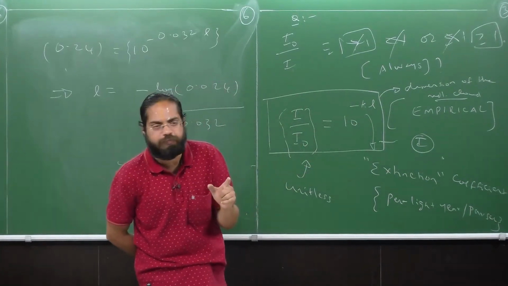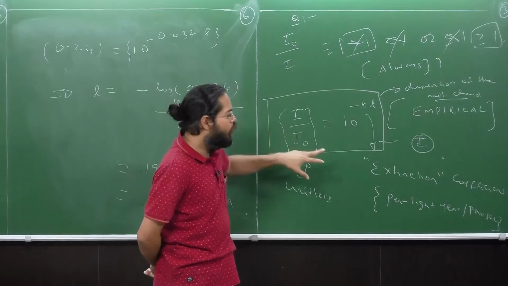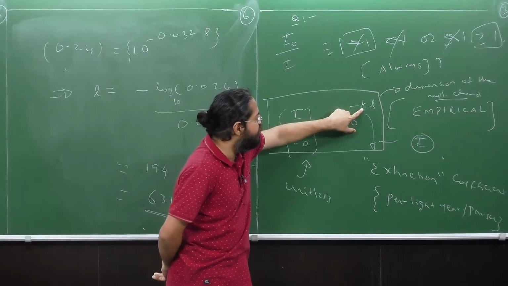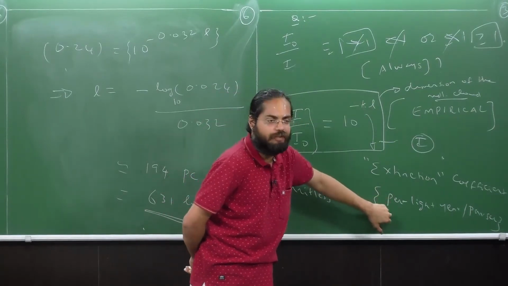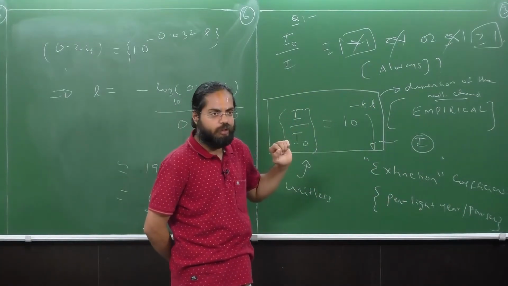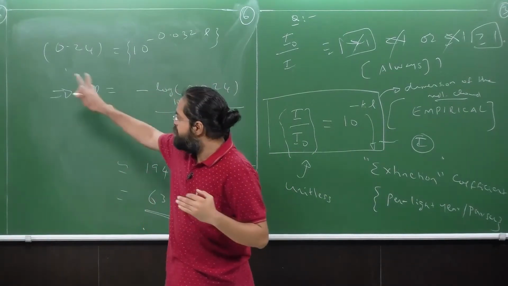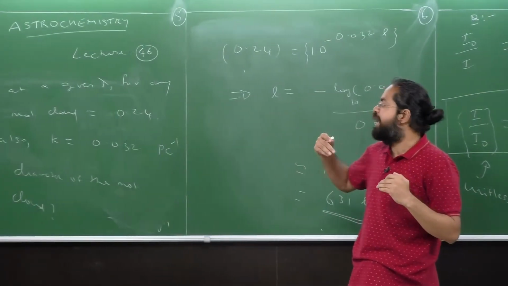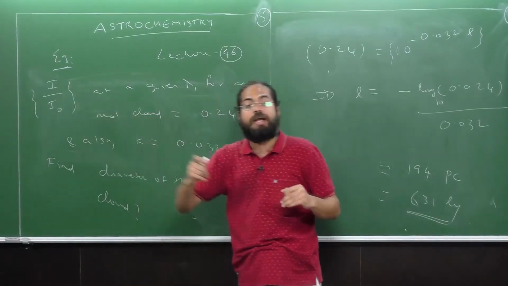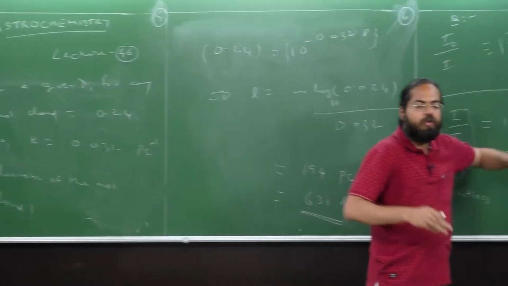But in astronomy, astrochemistry and astrophysics, a slightly varied version of that particular law is used. Do you know the name of that law I'm referring to? Yes, it's called the Beer-Lambert law. So it is the same empirical law, but only that the extinction coefficient is expressed in terms of per length. That is like per light year or per parsec in astronomy and astrophysics. All right. So what did we see so far? We were looking into an empirical way of understanding the intensities of spectral lights, and from that, how various parameters, such as the dimensions of a molecular cloud, could be computed.